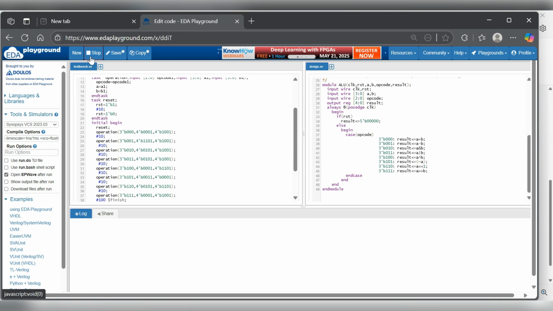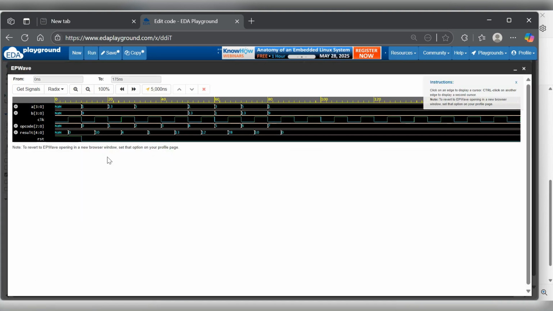So our dump file is loading, and now you can see here at every passage of clock you have to check your signal. So here see your A value is 1 and your B value is 9, and so in result you are getting 10, and at the next clock your opcode is 1, that means we are doing a subtraction. So 13 minus 9 you are getting 4, and this is how you are getting your operations result. So this is how you can also implement your ALU.